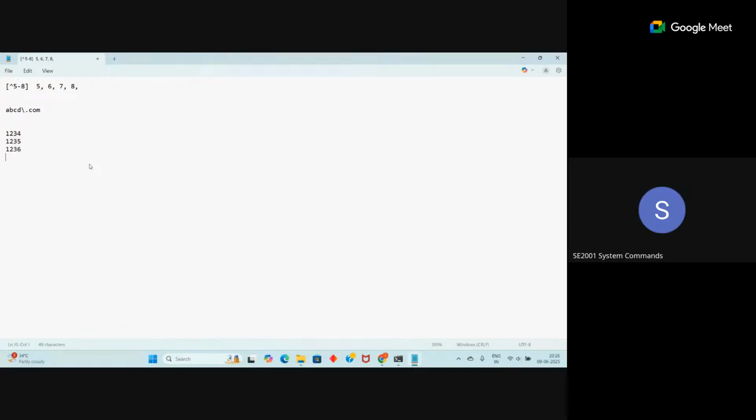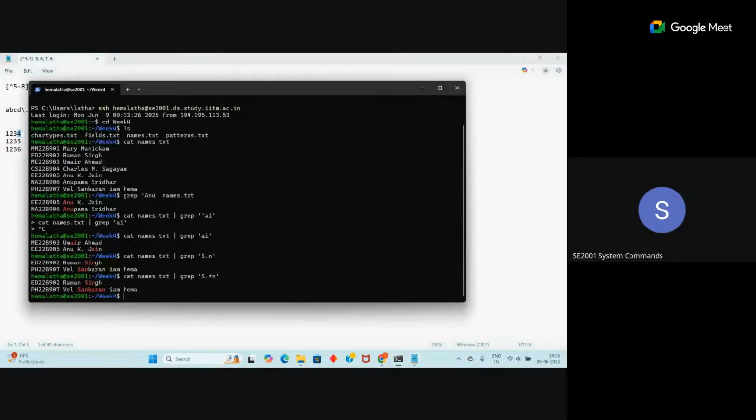The only difference is the last digit. The last digit starts from 4 and ends at, suppose, 8. So you can write it here.